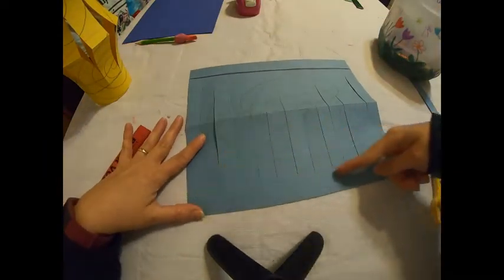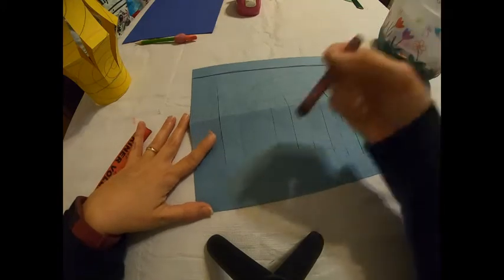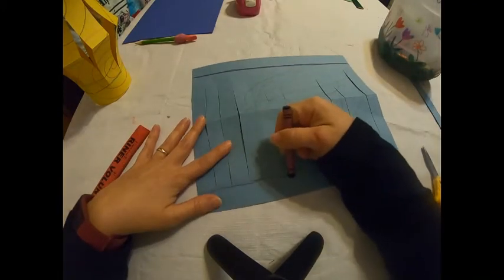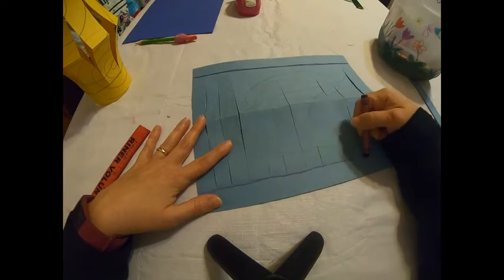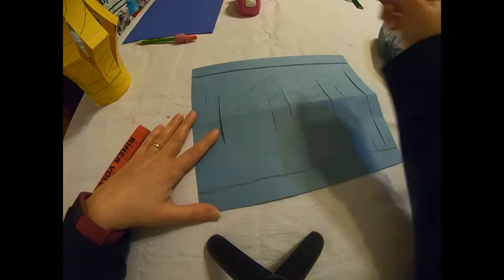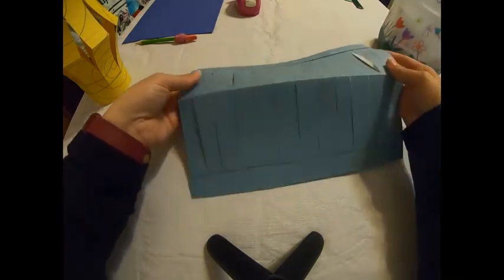Now you can see where this line is. I'm going to kind of play a little connect the dots here. Give myself a little bordered edge there.